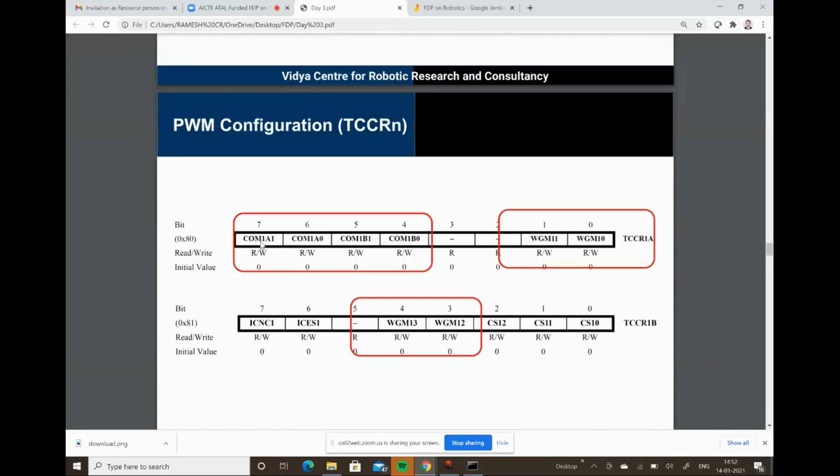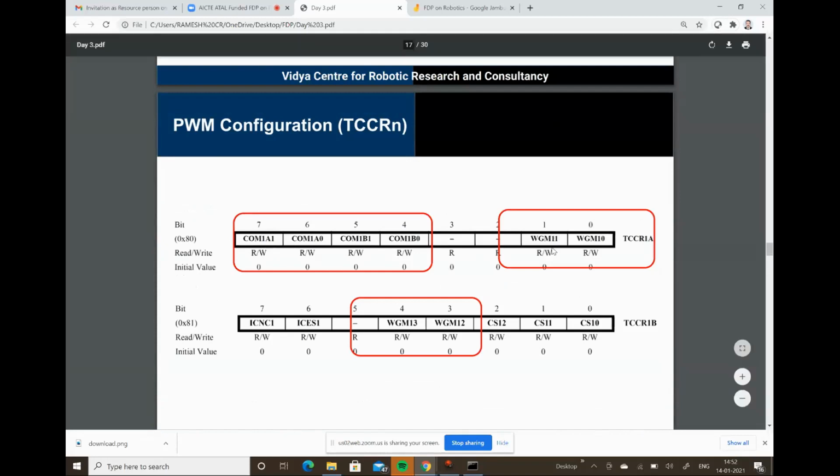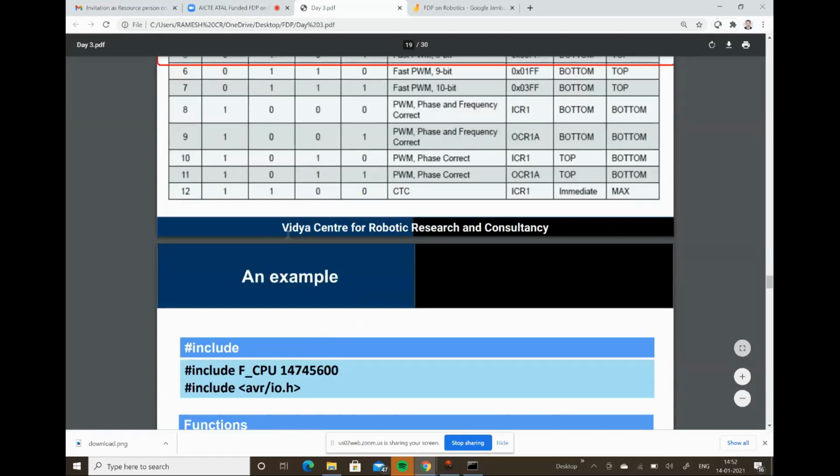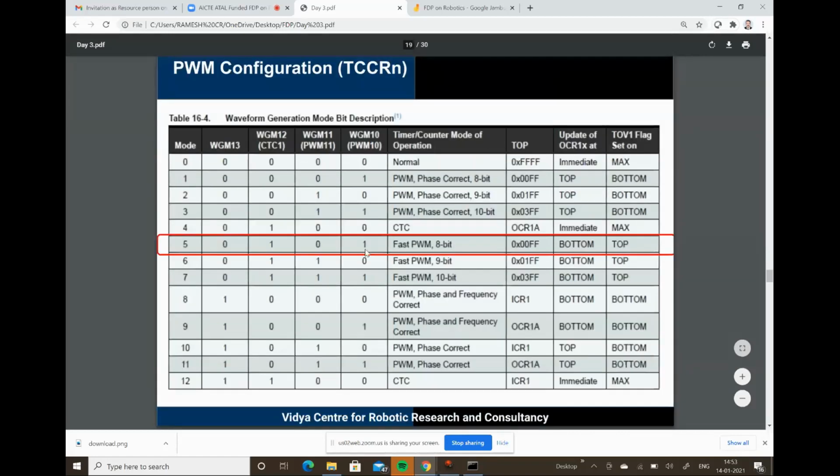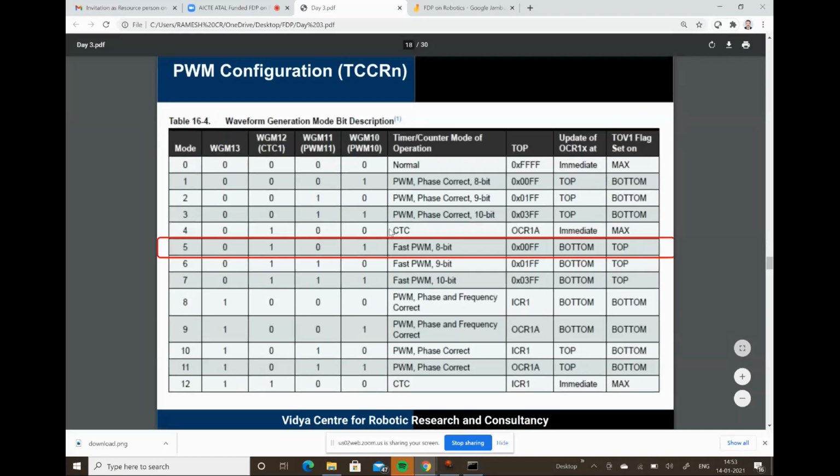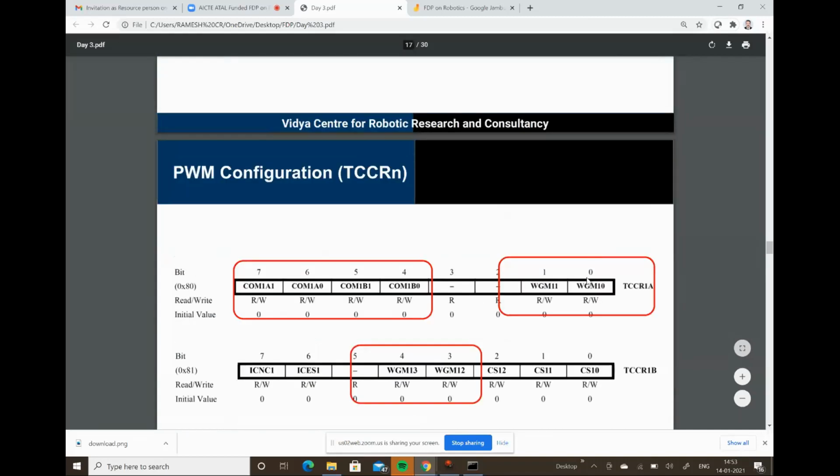So we need to make COM1A1 as 1, COM1B1 as 1. Okay, so 1010. Okay, 1010 means A. Then here you need to make WGM10 as 1. Okay, this is a mode. So 10 and 12 are 1. So here I need to make this bit as 1.